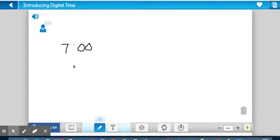And today we're only going to be talking about on the hour. So you don't have to worry about the minutes being anything else but these 2 zeros, because that means it's exactly 7 o'clock. And if you looked at an analog clock, the big hand, the minute hand, would be on the 12, and the shorter hand, the hour hand, would be on the 7. So now we're going to practice with some of those.